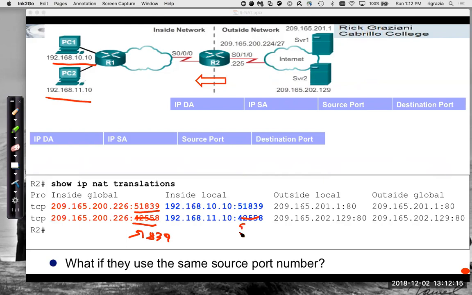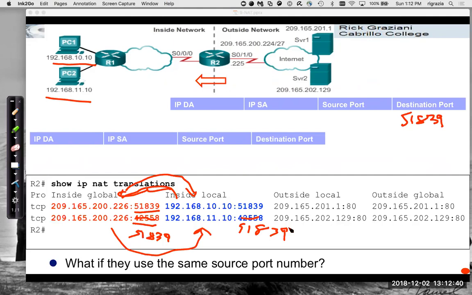Okay, there'd be no way for the router to differentiate when the destination port is 51839. Which device is it? Do I translate this address, or this address? Which one? They're both 51839.